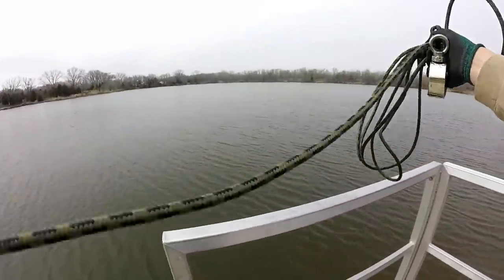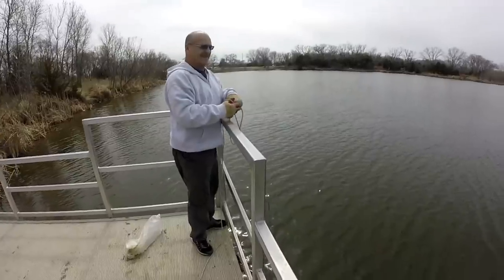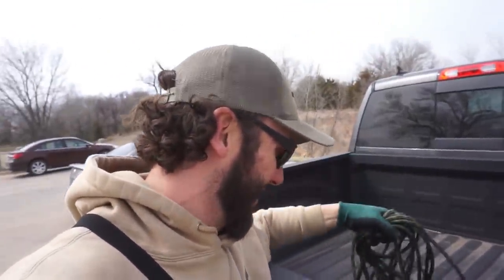I didn't want to have to do this with the double rig but I don't think we have a choice. That was heavy — like a ton of bricks getting thrown out there. No luck on that dock. These magnet fishing videos — I mean, we drove about an hour to get here from home, and now we're probably going to make another 30-minute journey to another spot, possibly another 30-minute after that. We're giving it our all out here, guys. I know we haven't caught anything crazy yet today.